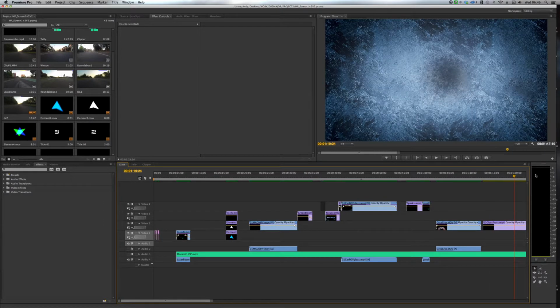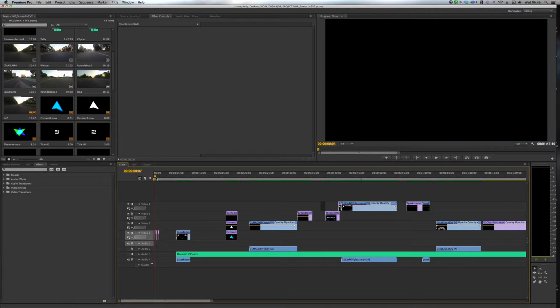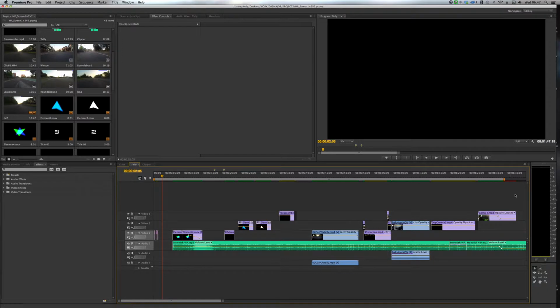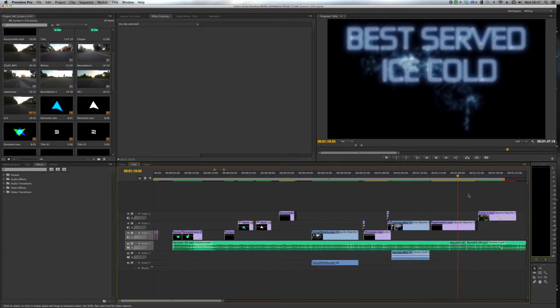But this is how I had to do all of the editing as well, was to just set everything so it was the exact same time, 3, 2, 1 at the start, and then obviously everything on the glass is back to front, which I'll talk about more later. But just to stay on this frost effect for now, on the television, what we've got at 1 minute 20, as I just said, is best served ice cold.